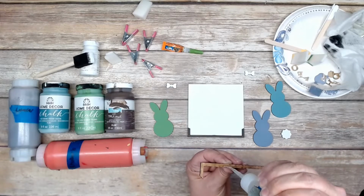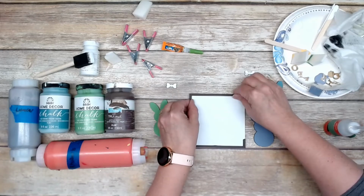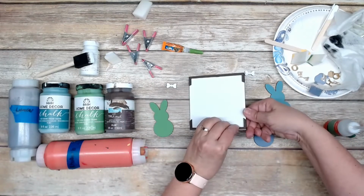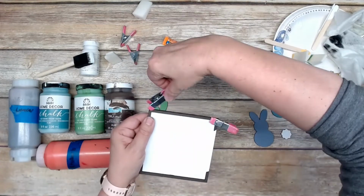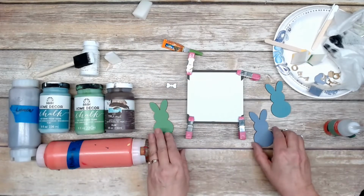And once that is done, then I'm going to lay that and line it up with the side and the top of the sign. And then, like I said, it's got the space in the middle, and that's where your bunnies are going to line up and hang off the right and left sides. I'm going to go ahead and just clamp it down.